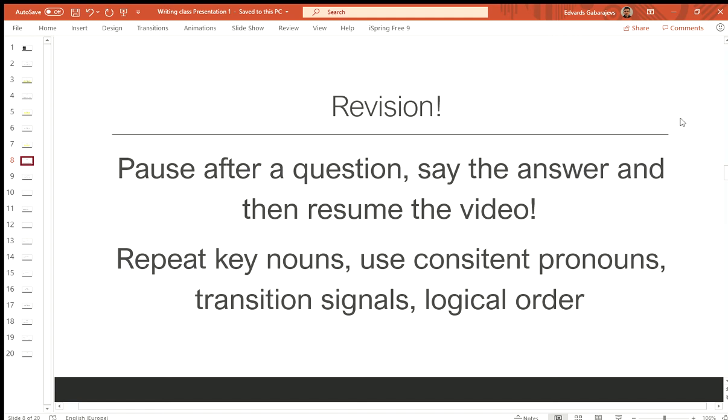Logical order can also help us achieve coherence. We have a couple of logical orders presented in previous handouts, and so you can use that technique to also create this direction for your text, so it is easier for readers to understand. If you also use some kind of a familiar logical order for them, you can refer to previous handouts about coherence and unity for more information on that.